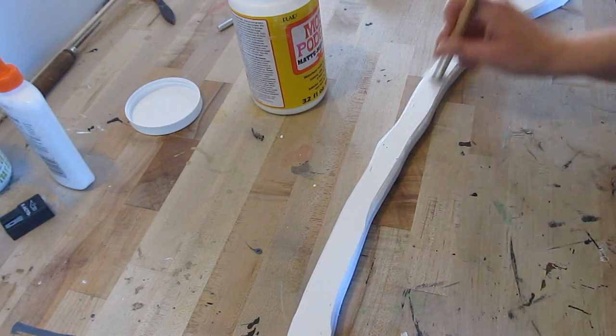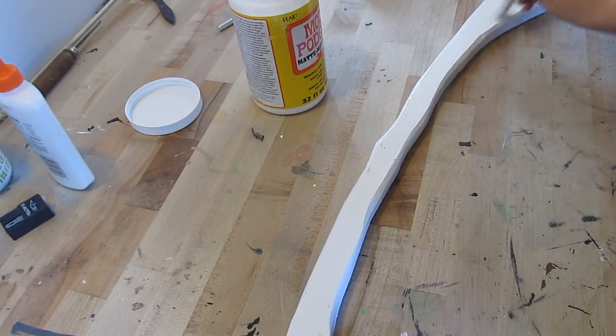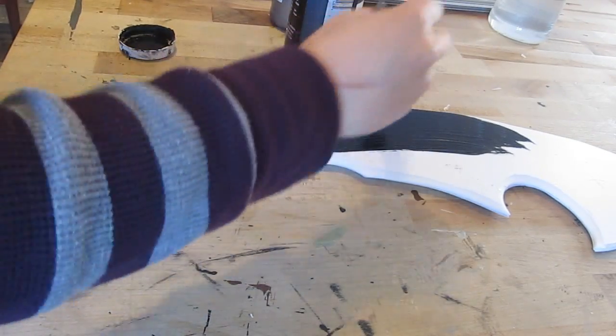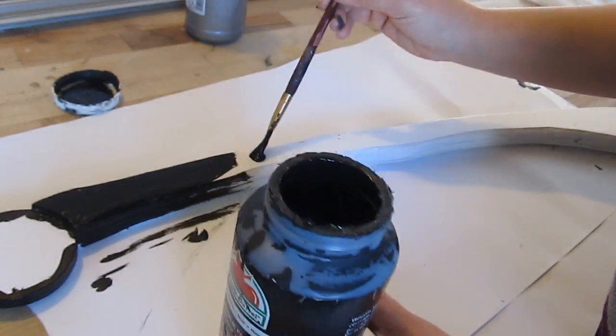Okay, once that dries, go ahead and Mod Podge everything. If you have Mod Podge, it will help keep the colors, will preserve it, will keep it stronger, and it's good for it. And then we can paint it all. So paint all those pieces black. This is just a base coat, but we'll paint it a little bit more later.